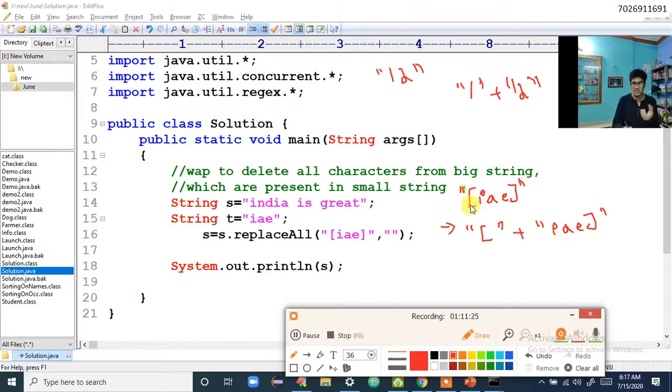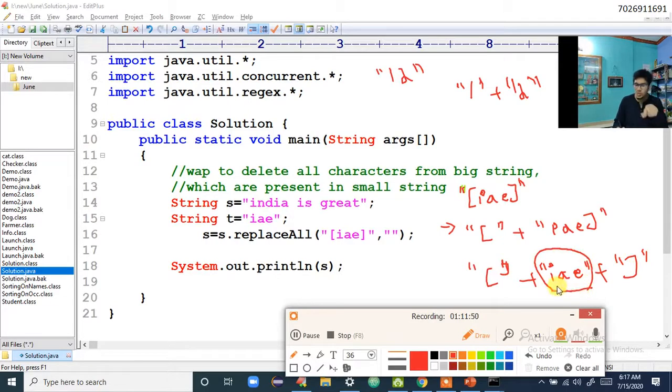Now again I am going to do some changes. Yes, this is as it is, here double quotes, opening bracket plus string IAE plus again string closing bracket. Yes, we can do like this. I hope it is clear, right? So I hope it is clear what we are doing here. Yes, I have taken only this string outside.